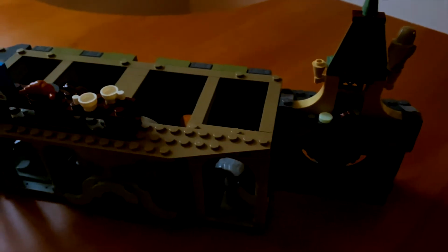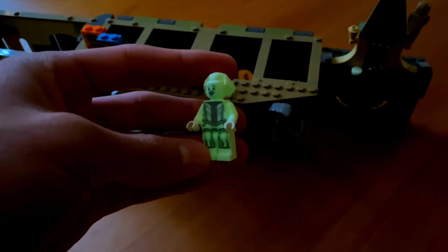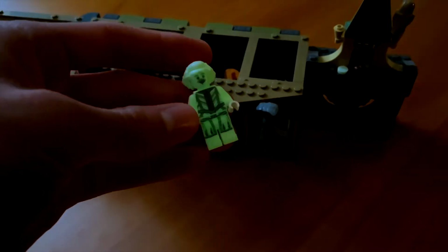There's still some light coming through the windows, but you can kind of see if I put my hand over there, all these pieces glow in the dark, which makes me remember I forgot one of the minifigures when I was going over all the minifigures. You also get Nearly Headless Nick, and he also glows in the dark, which is really cool. I made it as dark as I can, but yeah, you can kind of see he glows in the dark, which is super awesome. I haven't seen this feature in Lego sets since those ghost sets where the ghosts would glow in the dark, so that's really awesome.